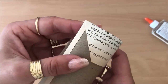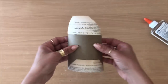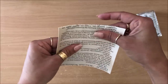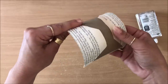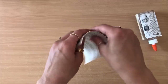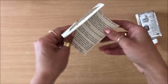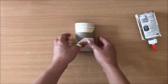You can see that edge there, what I was talking about before. And now we're going to repeat on this side. We're just going to do that. And then again, have a little play. So I just like to sort of push it, push it, push it. So that's fine. We're just smoothing everything out. You might want to do this with a few pieces of paper rather than just one piece of paper. I'm just going to get rid of these air bubbles. The inside, in all honesty, it's not that important anyway. The outside is the most important. So let's do that next.